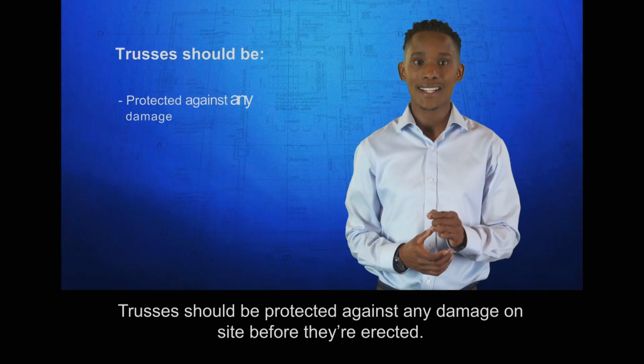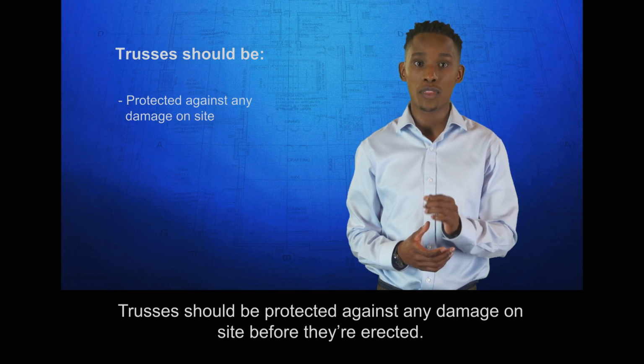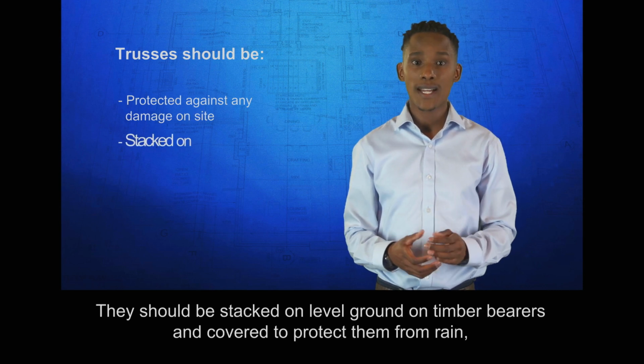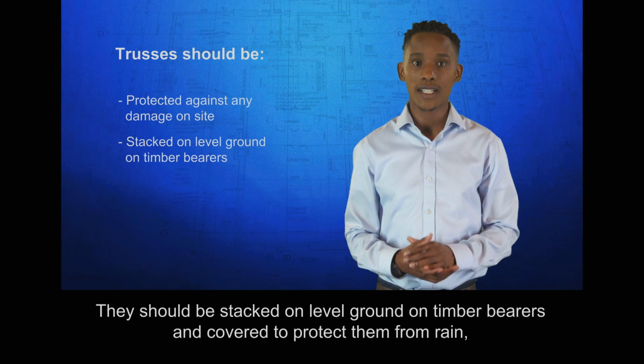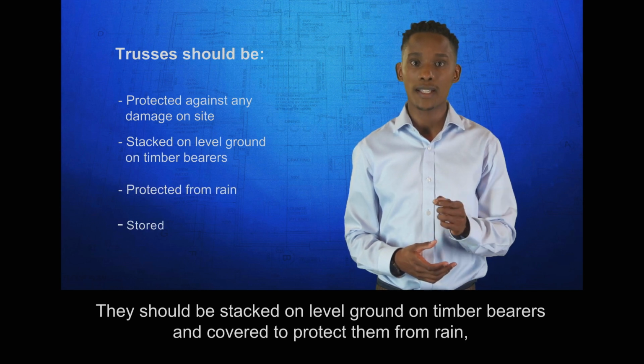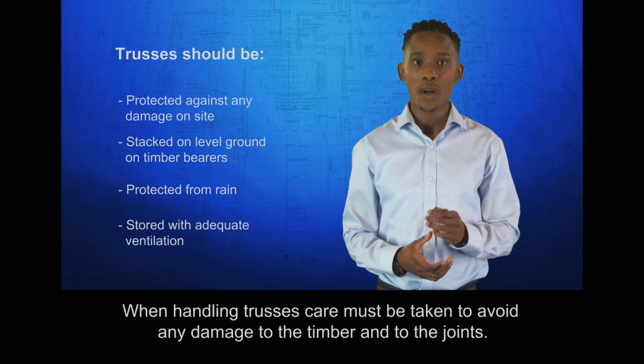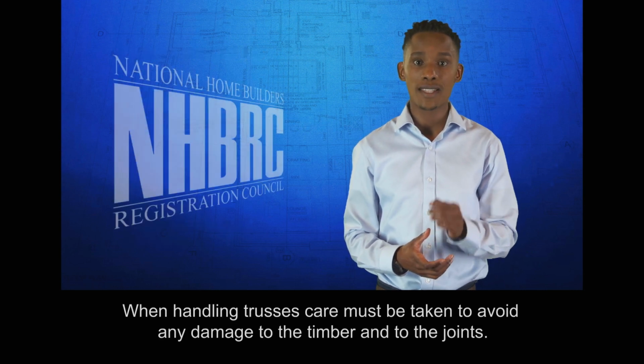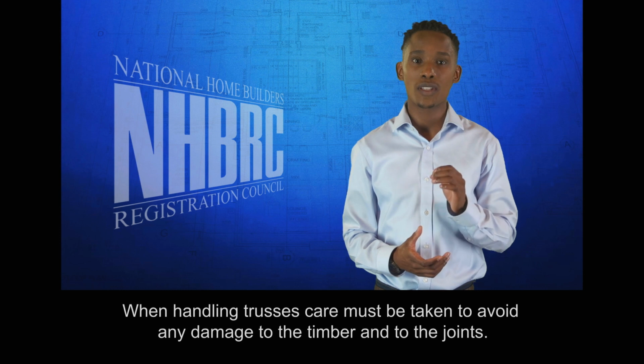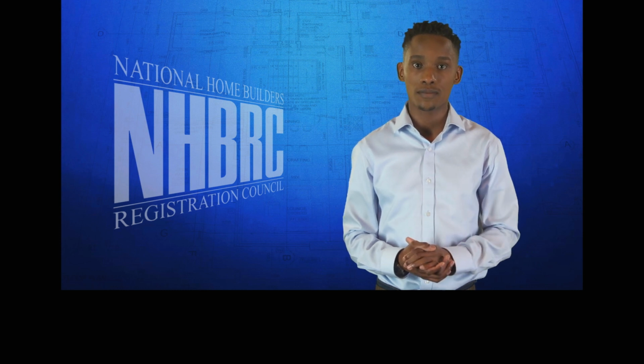Trusses should be protected against any damage on-site before they're erected. They should be stacked on level ground on timber bearers and covered to protect them from rain with adequate ventilation while they are being stored. When handling trusses, care must be taken to avoid any damage to the timber and to the joints.